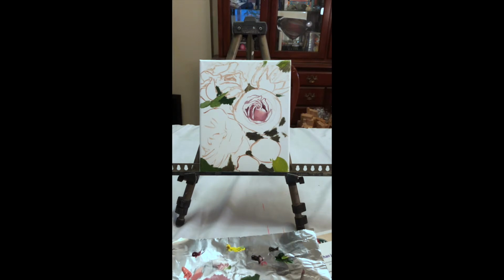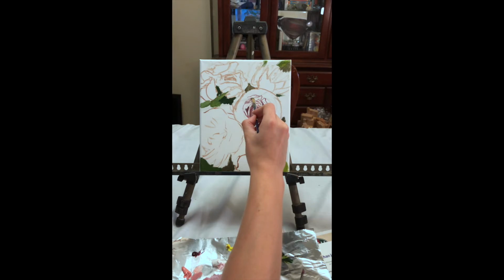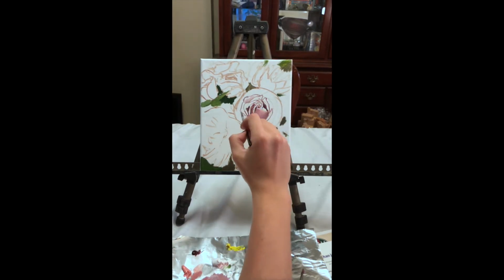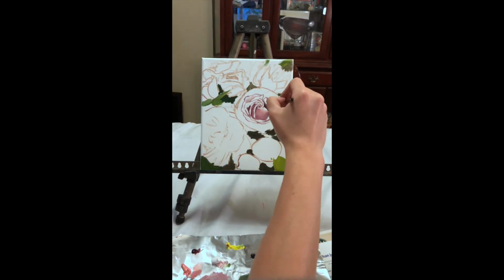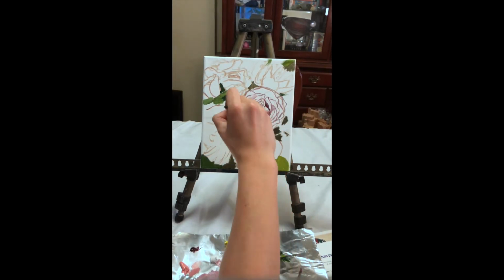And it seems like these roses start to lose their pigment, that pink pigment, as you move farther towards the edges. So I went with a little bit more of a grayish tone, still keeping a little bit of those pink accents in it for our shadows in the creases.